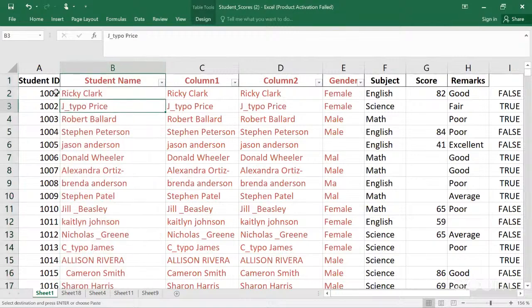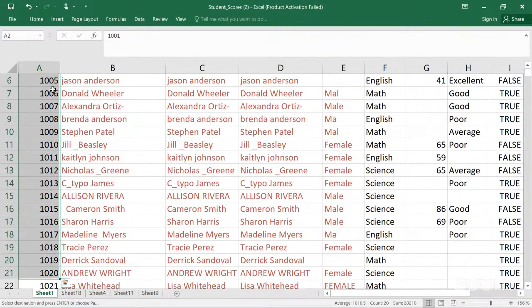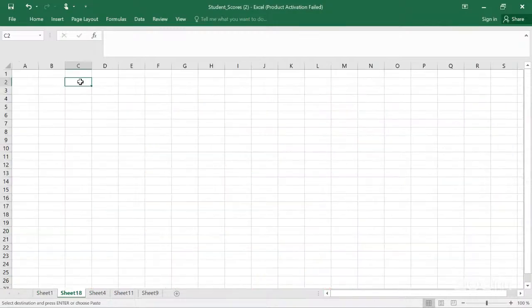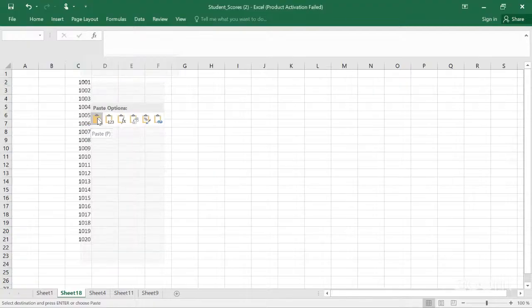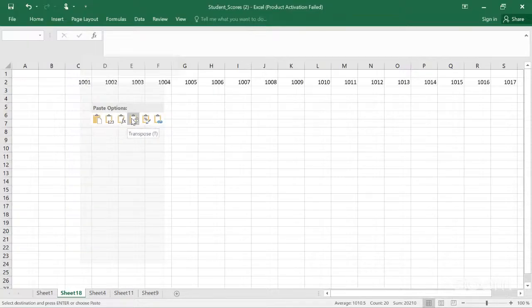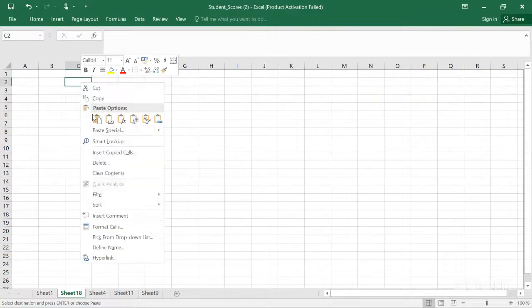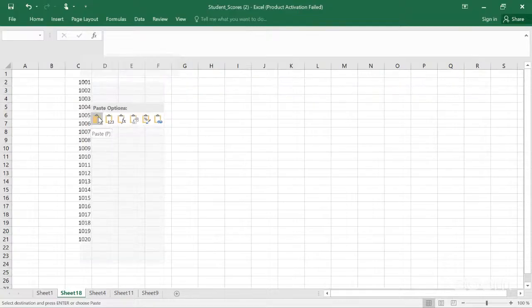Let me try this ID number. Let's copy this ID number. Maybe because it's a name, but let's try copying this ID number and then try to paste it here, whether the transpose function will appear. Yeah, it's because it's a name. So you see the transpose here. So we copied it. If you want to paste it the normal one, this is the way we copied it. But if you don't want it to be in this format, you want it to be in columns, you are going to use transpose.